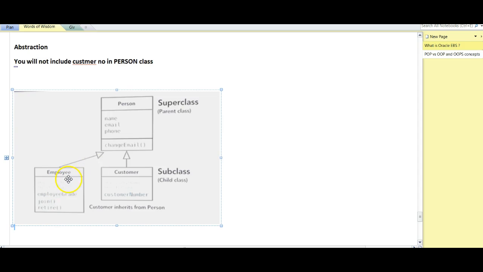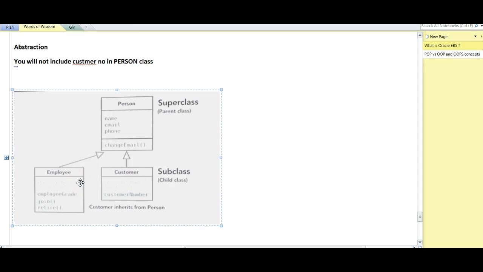So the employee is also inheriting from the same superclass known as person, right? So now we have three classes: one is the person class, one is the customer class, and one is the employee class. These are separate classes, and the terminology that we use is the customer inherits from the person, the employee inherits from the person, and the person is our superclass, and the customer and employee both are subclasses.